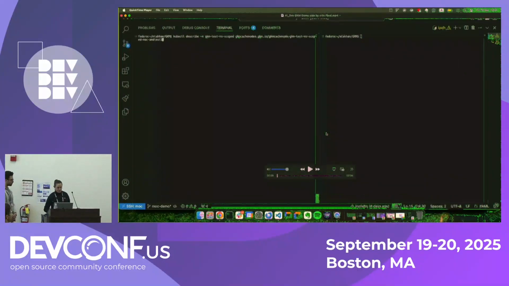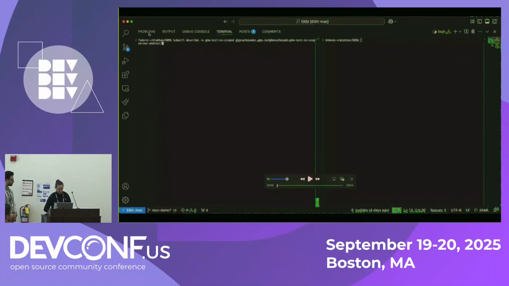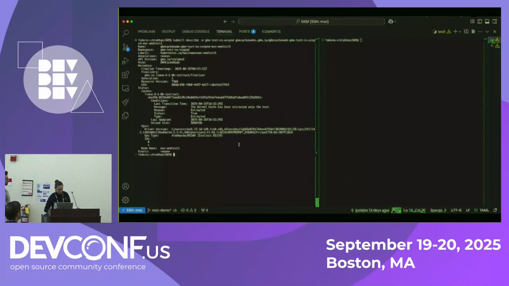Okay, so the first thing I'm going to show you is that we actually do have cache expanded on the cluster. As we can see here, under caches, the model we're going to deploy is a llama model. And under caches, we have a llama 3.1 8B instruct cache that's been extracted already on the node.